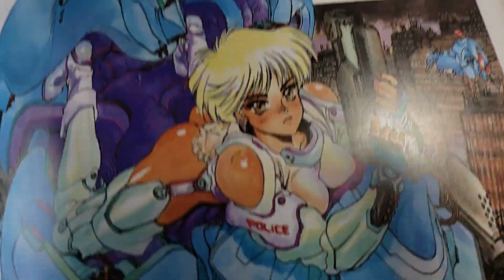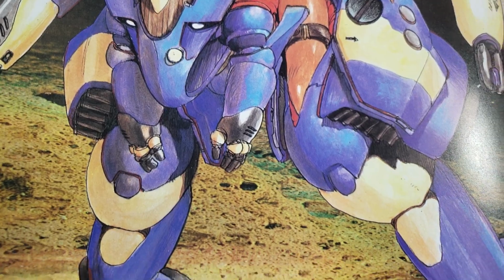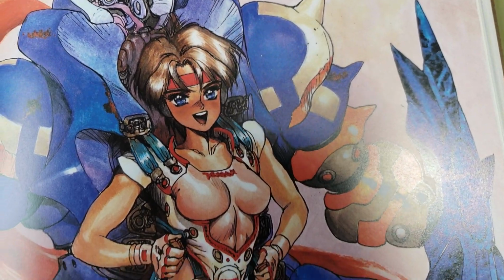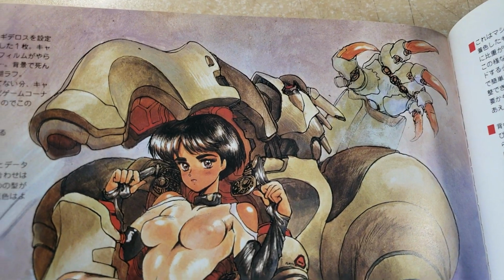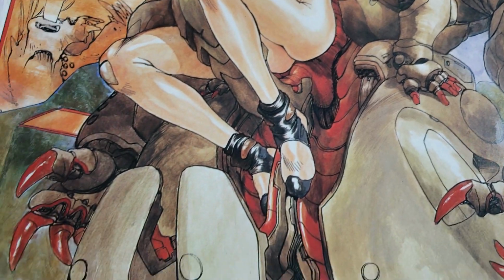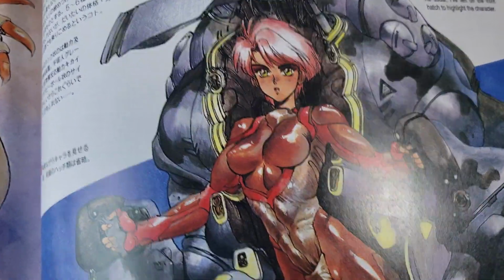Matteo Scalera, man, the guy, like, his process is so cool. His posts on Instagram are some of my favorite. It's just crazy. Like, he does that washy effect and then builds it up over the sketch that way. It's really, really cool. He's badass. I'm nearly sure I did a video of his stuff. We should do another one soon. Oh, I think I did a video for Patreon of his storytelling stuff. I think that's what it was. So I don't think it was. His Instagram posts are just interesting because he shows like his commission sketches, which are really, really cool.